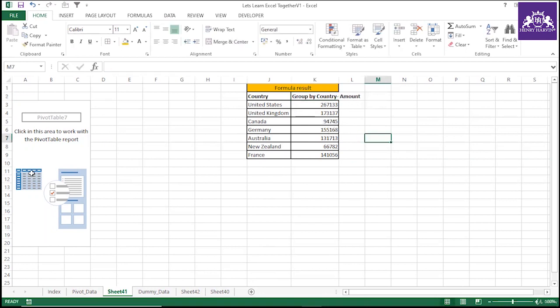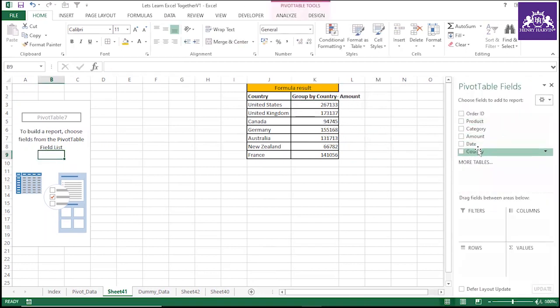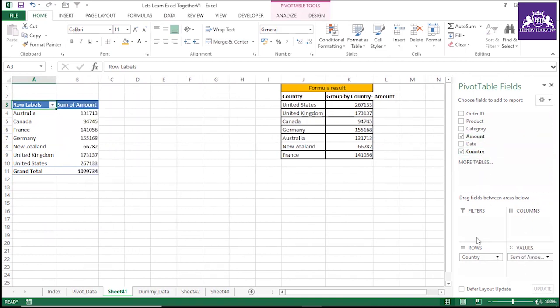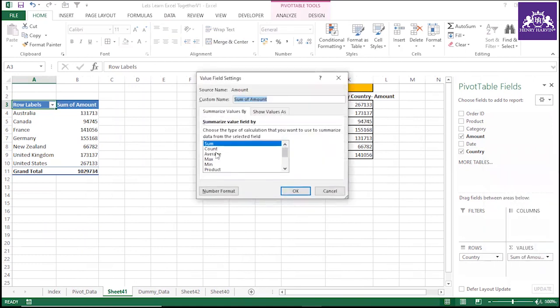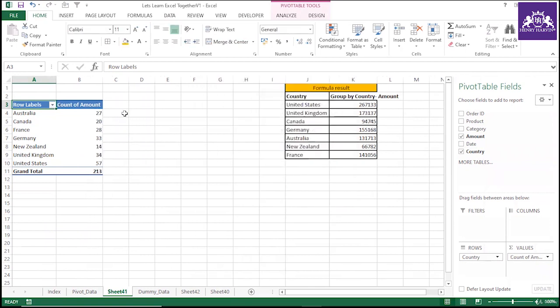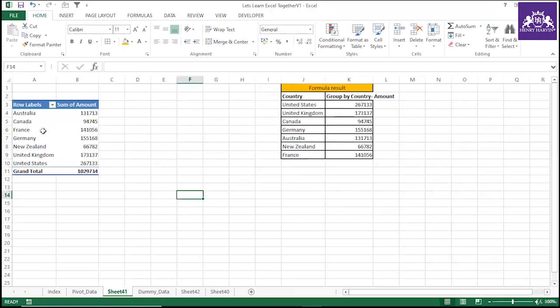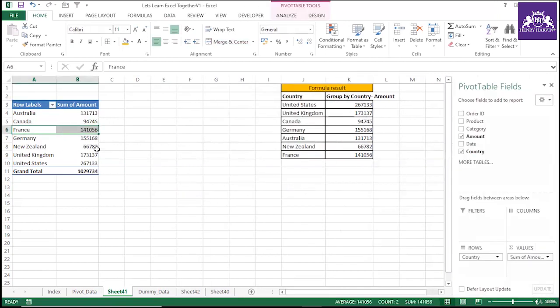All right. So over here, you have the country, drag it to the rows, and in values you have to put the amount. By default, you are getting these values in sum. But if you have to do count or max, you can do it that way. But here we need sum by default, so you have to ensure it is sum. So now you see France, 1410516.